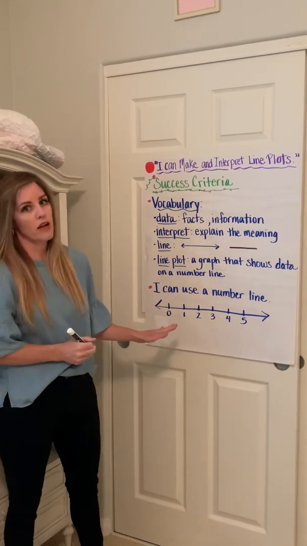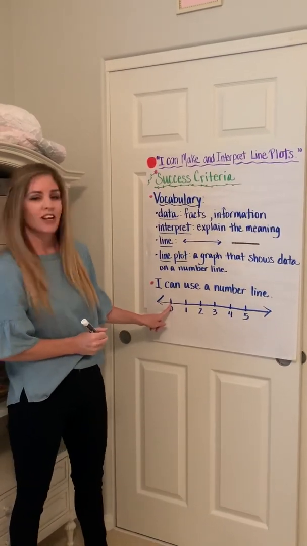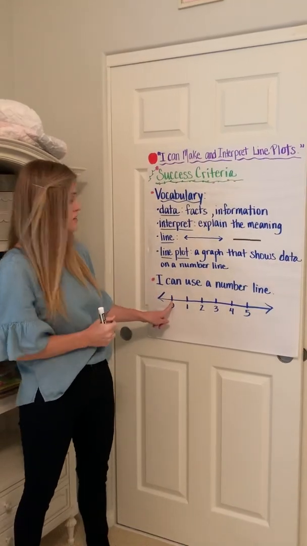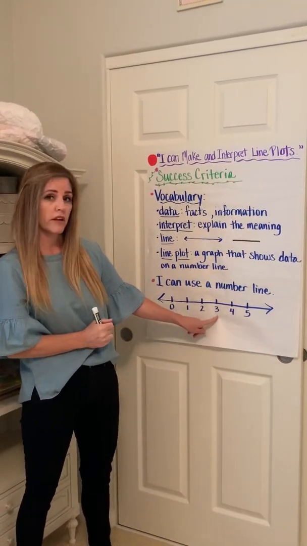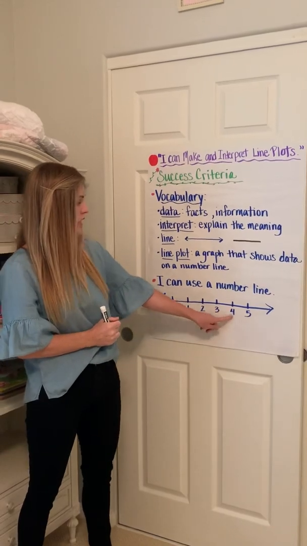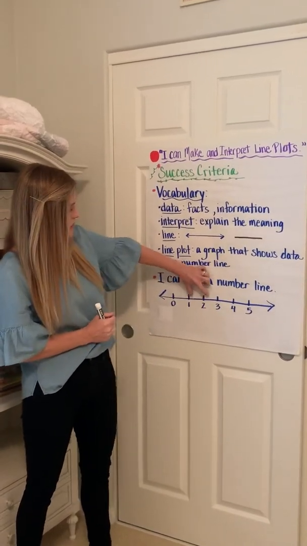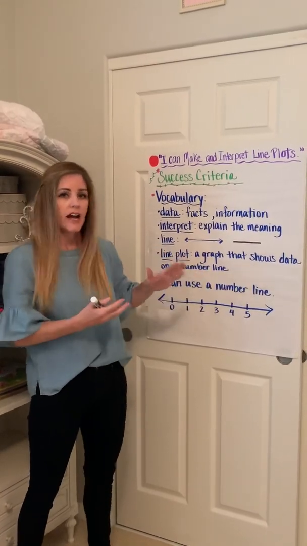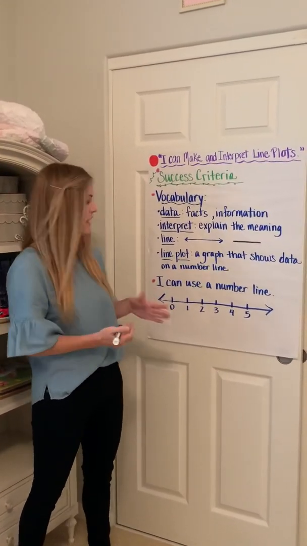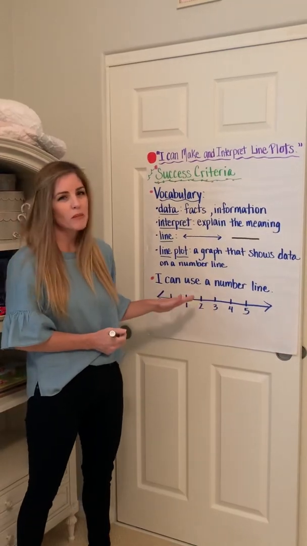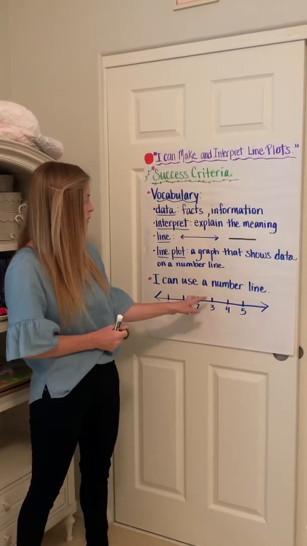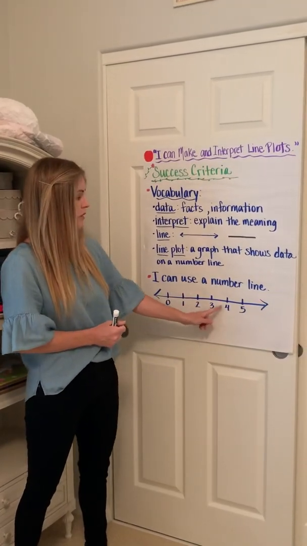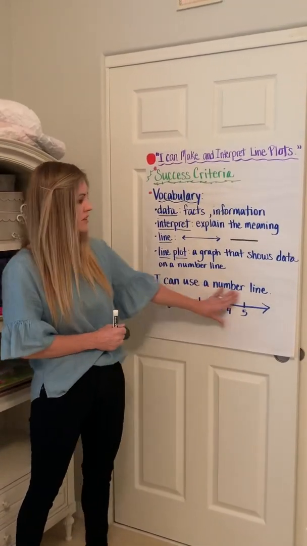The other thing on a number line is we want to have an interval, or what the numbers are counting by. In this case, you'll notice my interval is 1. It's counting up by 1 each time. And the spacing between the numbers needs to be the same distance. I did my best. Obviously, we'll do the best we can. If we really got a ruler out and measured, it probably wouldn't be precise. But for the most part, we want our numbers spaced equidistant apart, and we want to have an interval that we're counting by. Okay, so that is I can use a number line.